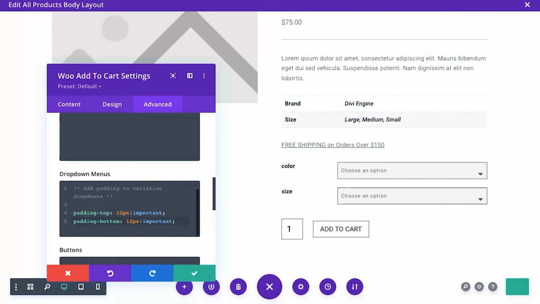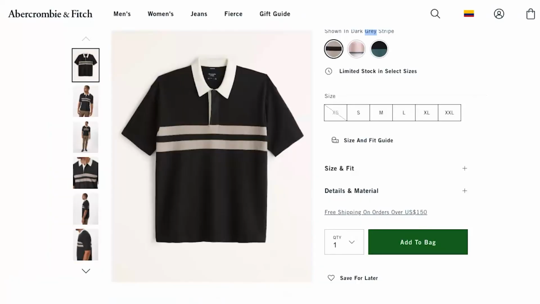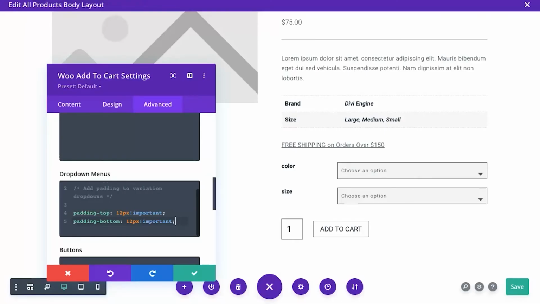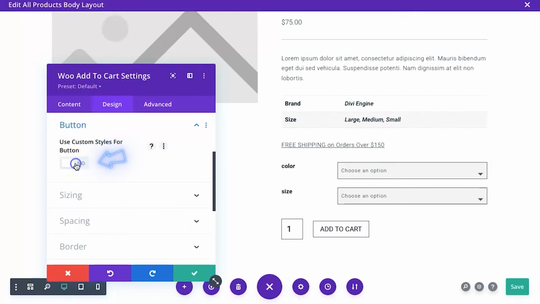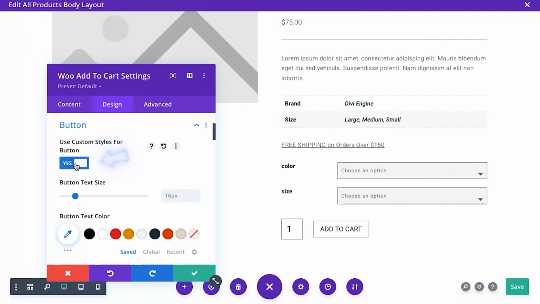Now, what we need to do is just still adjust the button settings for this module to make things look a little bit more similar to what we've got here. Get that green color going. So let's go into the design section here. We're going to go to button. We're going to use custom styles because we don't need those default styles that we created in the first step of this tutorial series.